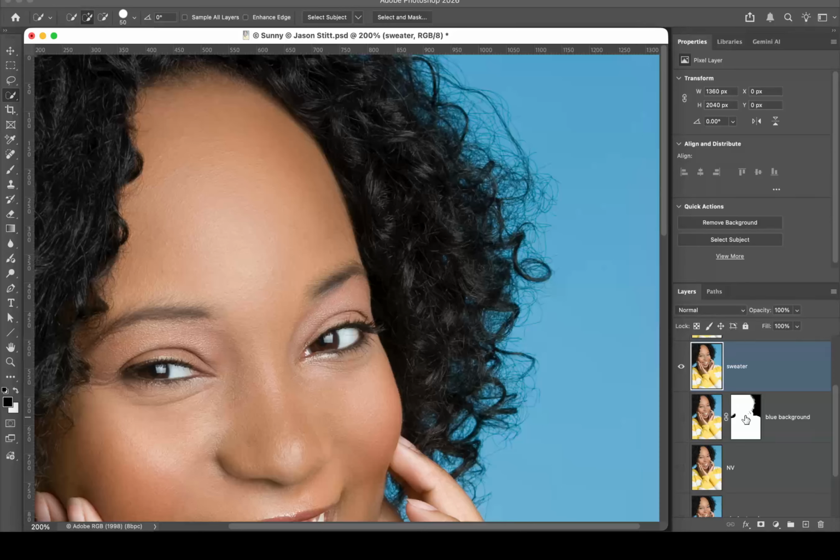I'm pretty happy with the blue background the way it is, but I just want to see if we can do a little bit better. So I'm going to select the layer above it now. That's the only one with the eyeball on showing. I'm going to go back to my Select Subject, but use the drop-down menu first and select Device, and then hit Select Subject.